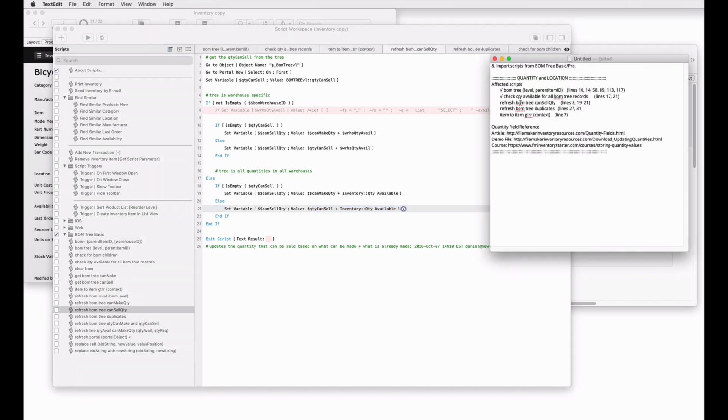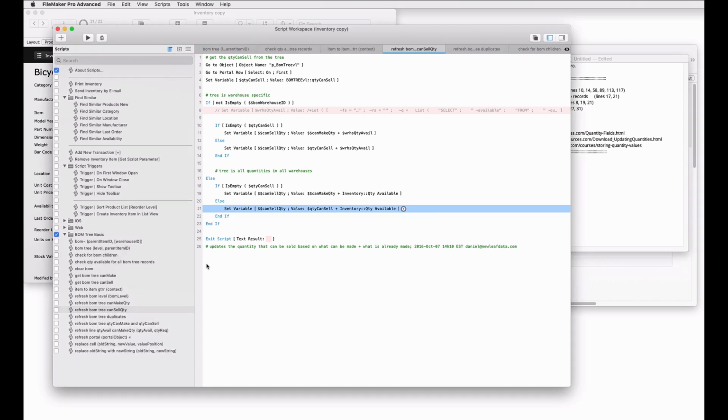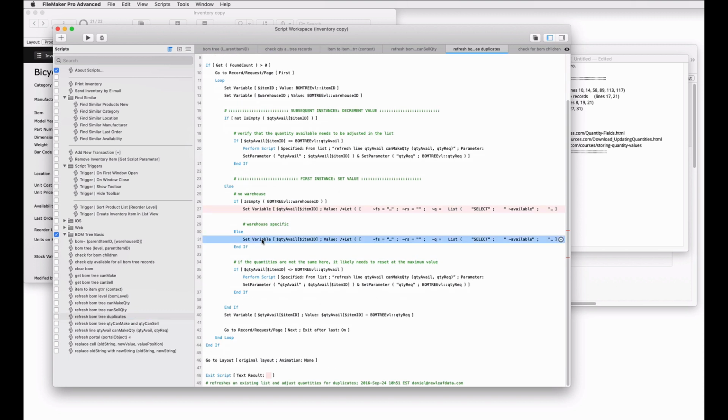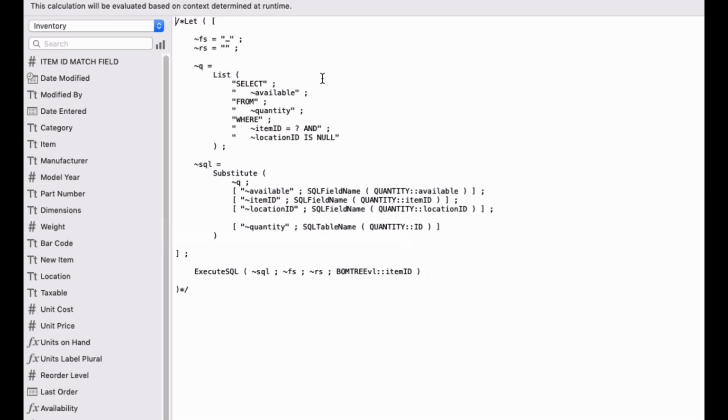That's refresh BOM can cell quantity. Tree duplicates. Warehouse specific, we know we're not going to need. And we've seen this before. It is tricky. These are in quotes, so if you mistype, it will accept that and it'll be wrong. So you do have to make sure you type it correctly.